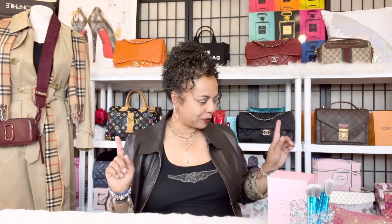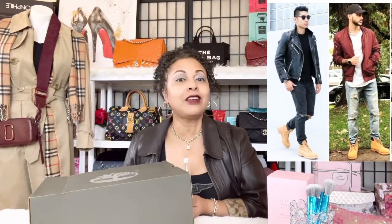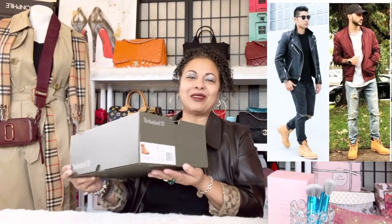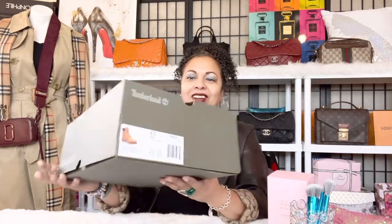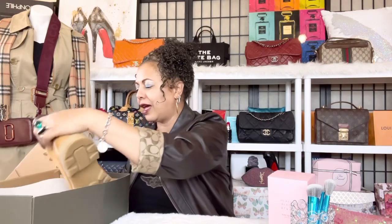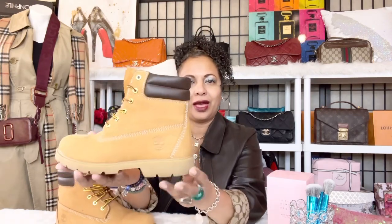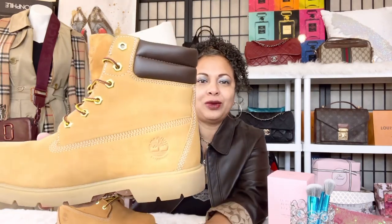The next pair I want to talk about is the old school Timbs — the Lindenwoods. These are the old school nubuck Timbs, the ones the guys call the butters on the street. These are very sturdy boots. You see construction workers wearing these — everybody loves rocking these. I have them in the classic nubuck color for Timbs. I spray them with a water, rain, and snow resistant spray and they last all year round. You can rock these in the summer as well as in the wintertime.